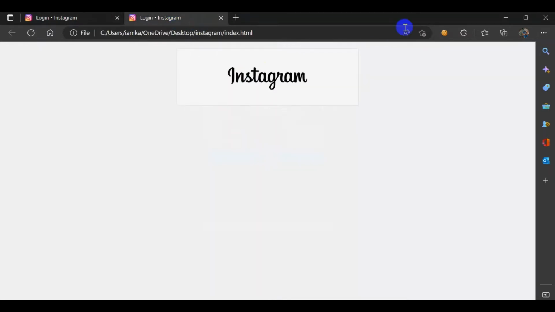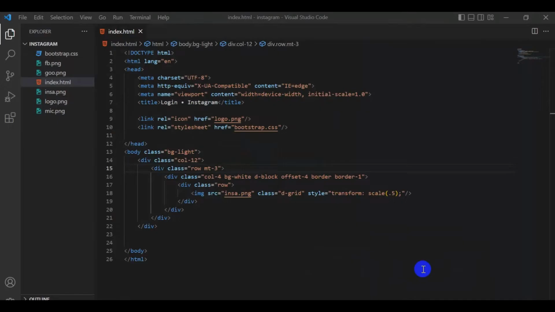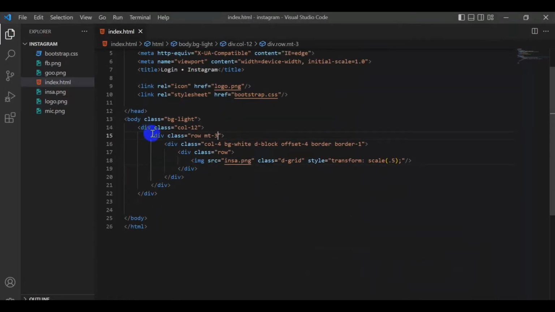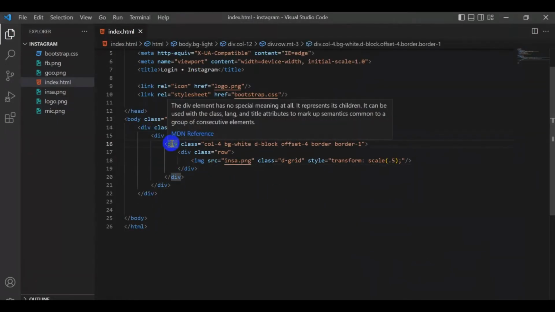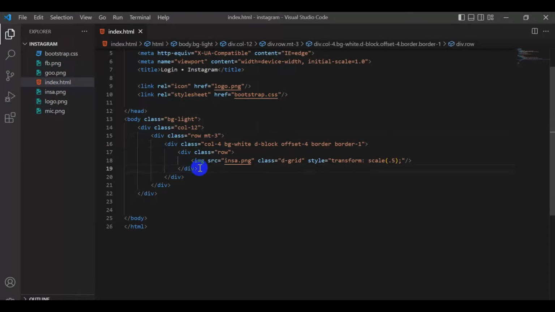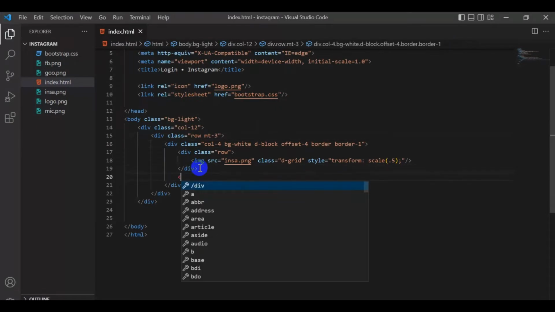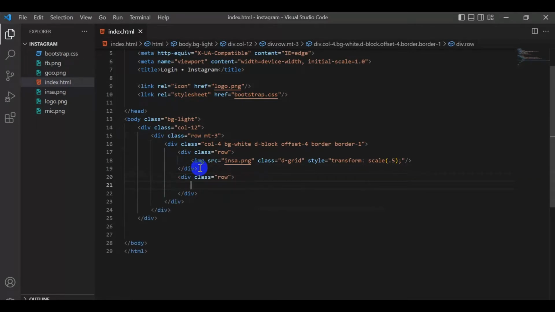For that I am going to create another row class. Next again I am going to add my input fields in a div.